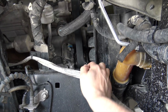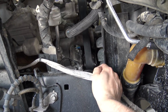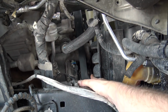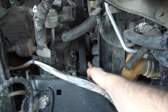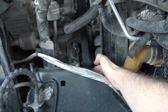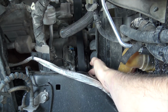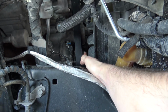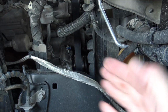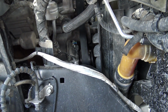A way to test if the AC compressor is good, and I should have probably done this before, but I didn't even think it was bad, is this is the pump, and you should be able to turn that. It should move really freely and shouldn't have too much resistance. It should have some, but it shouldn't have a bunch. So if it has a bunch, it's probably bad. Don't do it when the engine's running, because, you know, your hands. And that's a good way to test it.